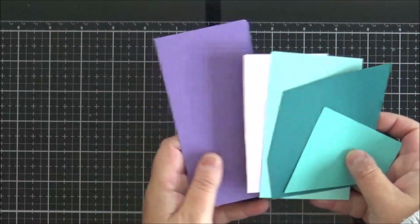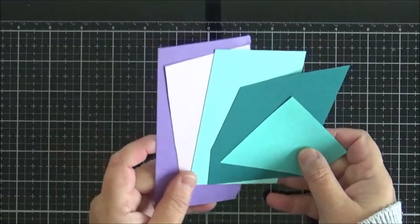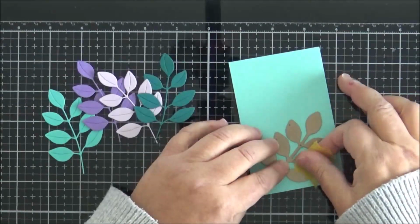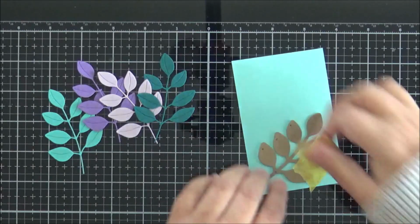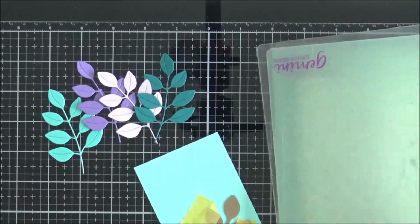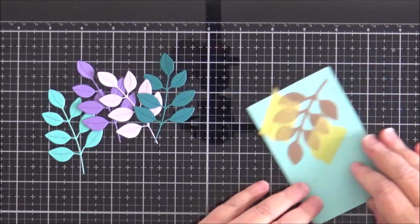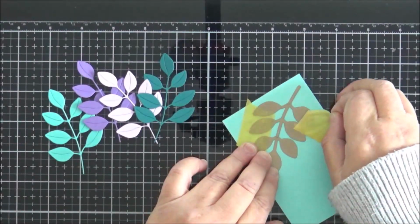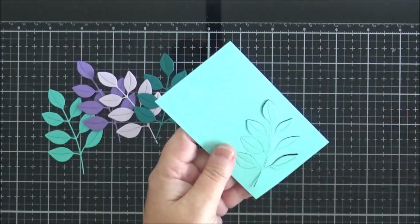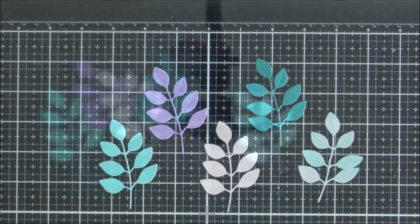These are the 5 different cardstocks that I am going to use to cut my laurel leaf. So I've picked 2 purples, one's very light as it looks on the camera. And I have die cut most of them off camera just to speed up the process, but I'm using the smaller of the 2 laurel leaf dies today, and I'm going to cut 2 from each colour. So just running that through my Gemini Junior, and I'm just going to now take off the tape and pop out that die cut. And it cut out really nicely and popped out of the cardstock easily.